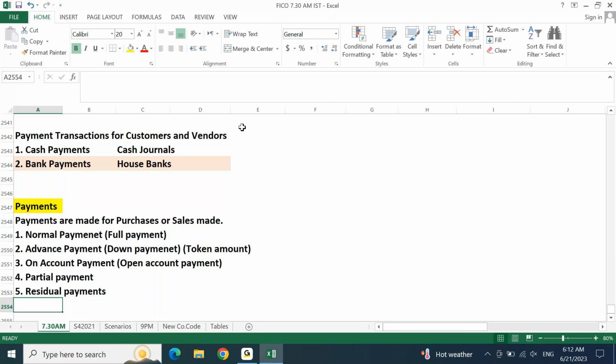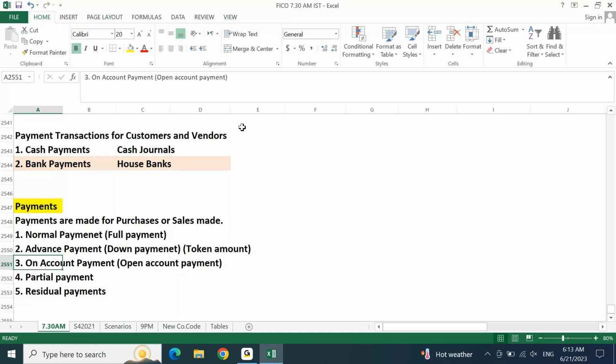One is your normal payment or full payment. Let's say your outstanding is 1000, you are making full payment of 1000, that is called a normal payment transaction. On the other side, this is your advance payment before receiving the invoice. Before receiving the invoice or before receiving the product or before delivering the product, if you are receiving the payment, that is nothing but your advance payment.